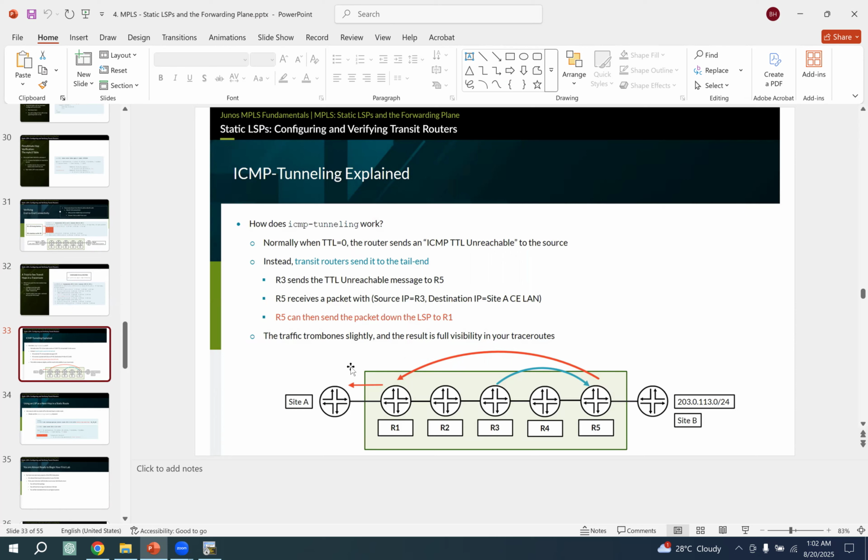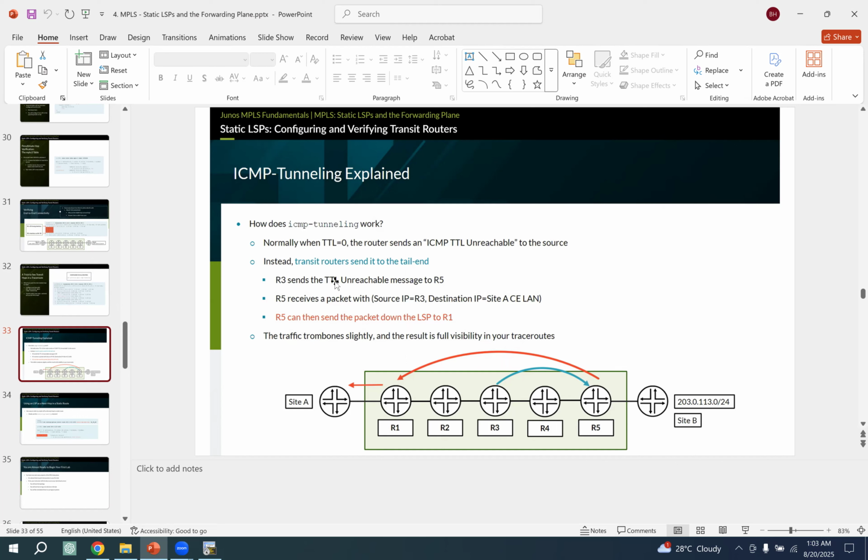So normally, the TTL is 0. When TTL is 0, the router sends an ICMP TTL unreachable to the source. Considering the transit routers, the heading router and the trailing router, one to another.